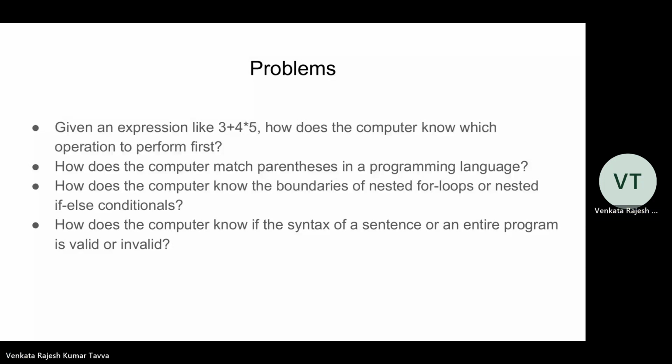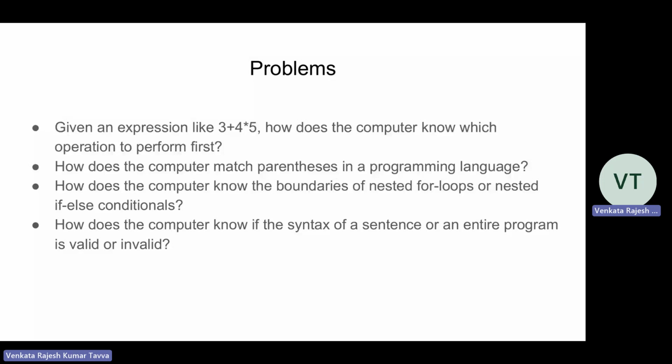Sometimes, if you remember C programming, suppose in your for loop there is only one line, or in your if-else condition there is only one line, you don't need to keep brackets, right? And if you have three or four nested for loops with only one line in the last for loop, even then you don't need to keep brackets, but still it knows where your for loop starts or ends, what falls inside your for loop, what falls outside your for loop, independent of your indentation. In C or C++, indentation does not matter.